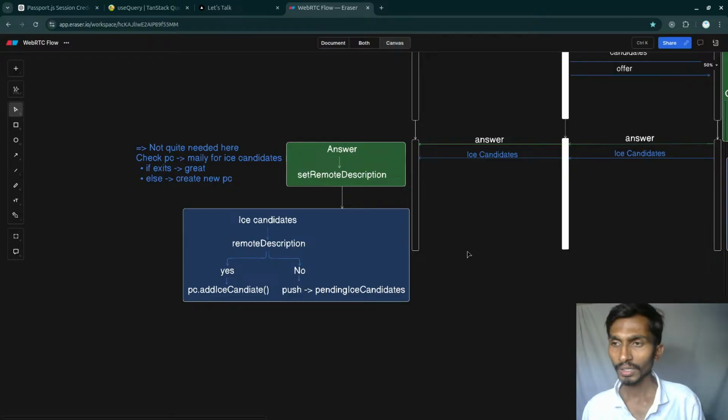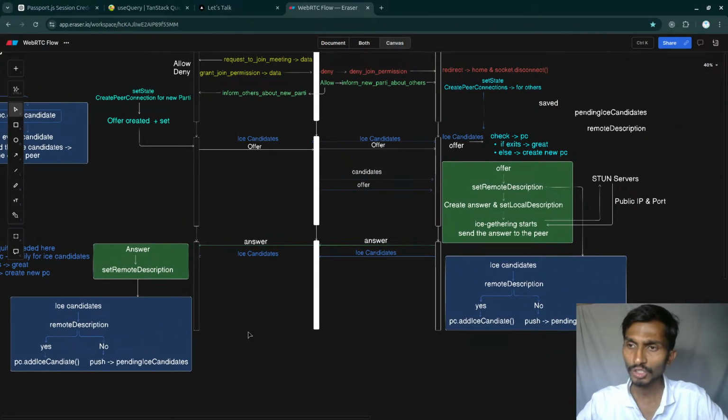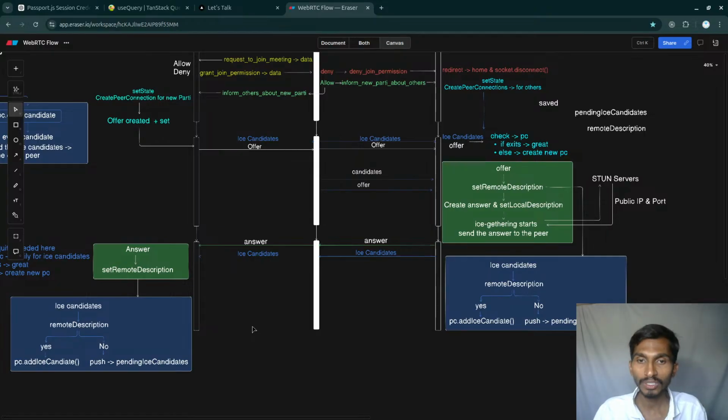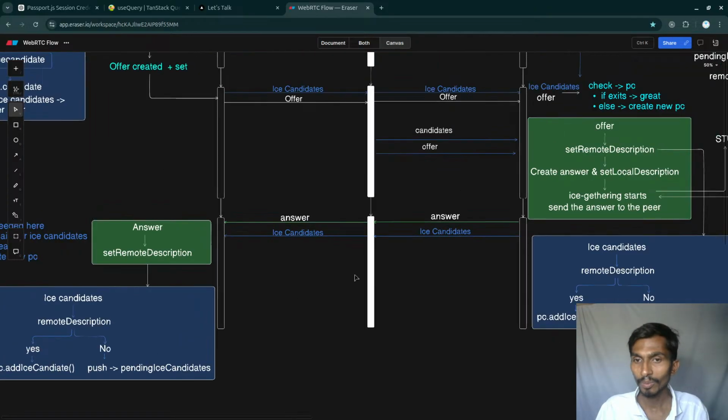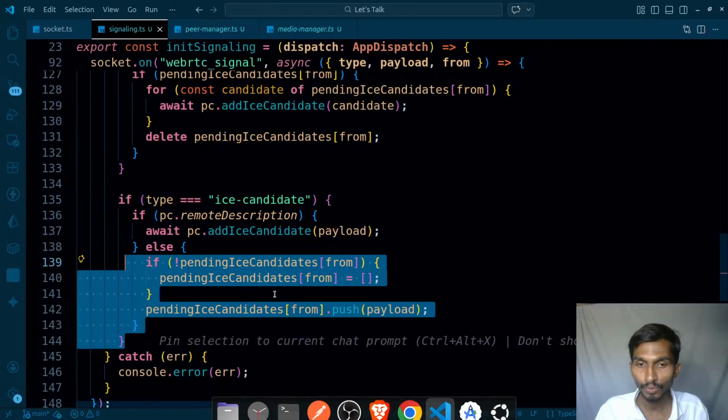We have done quite a lot. And what is the next thing? If you have done this much, that simply means the peer connection is going to be established. The WebRTC connection is going to be established. So you only have to do this much, and once this much is done, then congratulations, your WebRTC connection is established. And apart from this particular thing, let's focus on some other ones.